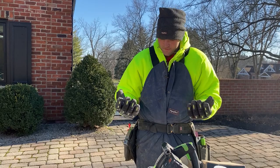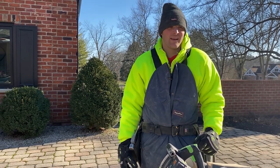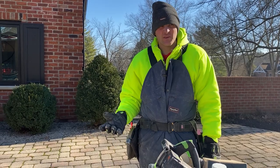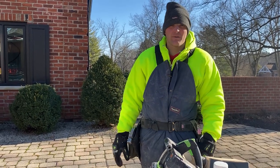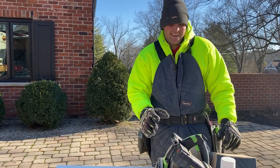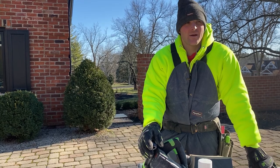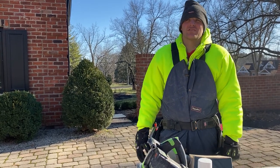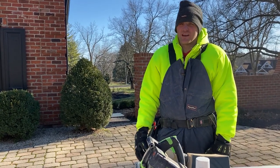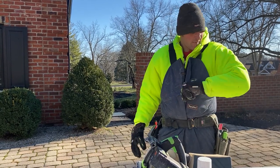This stuff, they make stuff for the super, super cold climate. And I'm here in Cincinnati, so it gets fairly cold, but there's some days where it's kind of mild, but there's definitely days where it gets pretty cold. Most of the time it's around the teens or 20s for a good amount of January, February. Every once in a while we'll have some negative digits, but I've been wearing this stuff.